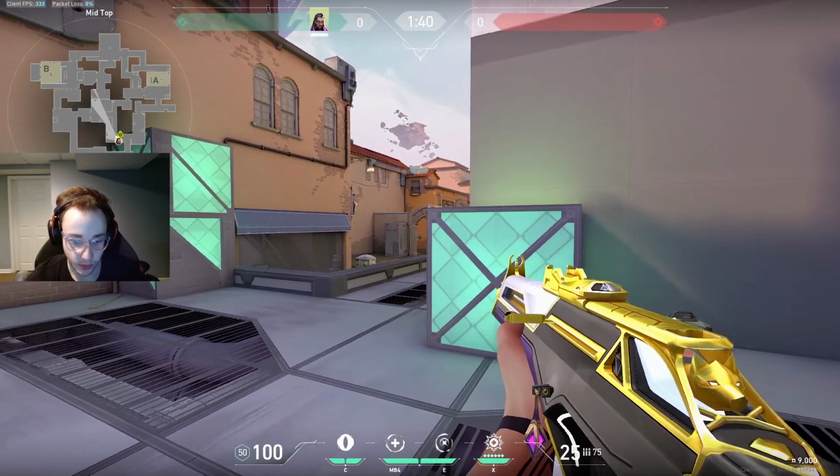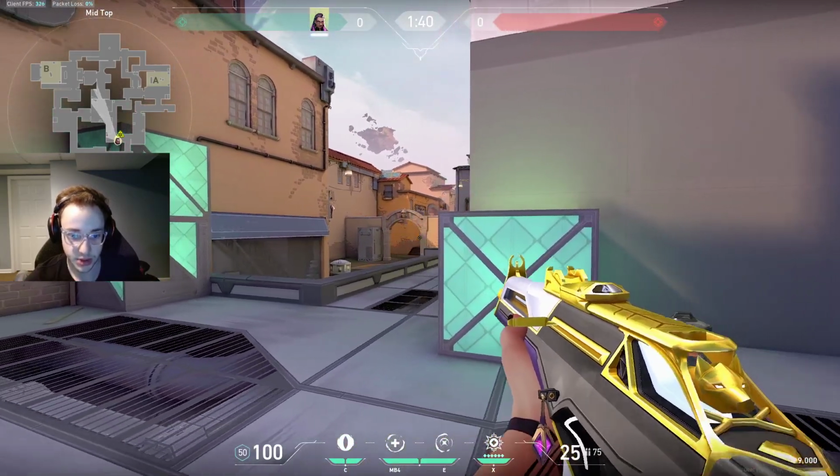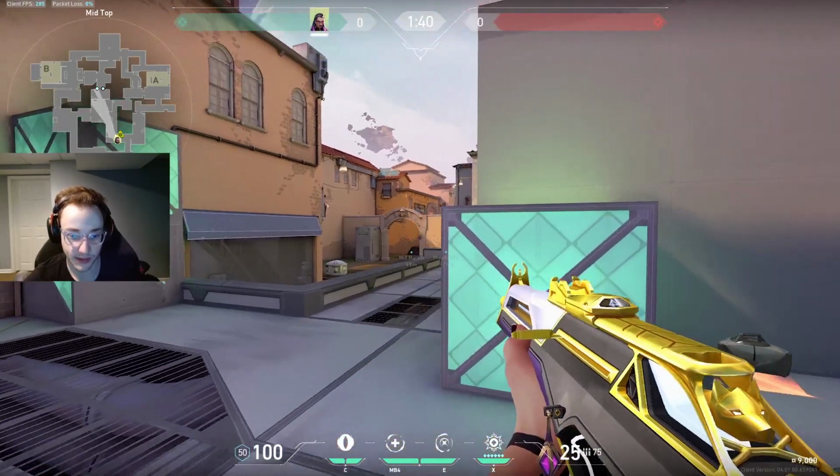So we're gonna want to jiggle like this, see if they're bottom lower left. You could just peek this from the further end actually, because I think the barrier is back here, so they can only be right here. But if you're coming late mid, you want to check left side as well.